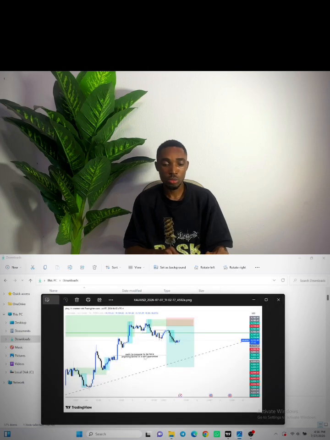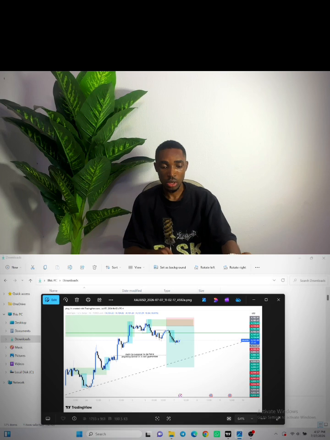So when gold comes to this particular area, this particular zone, this is an H1 time frame, as you all can see. When gold comes to this particular zone here, gold prints out, gives me the strategy that I trade. After giving me the strategy that I trade, because I saw an FVG in this particular zone here, and I saw an order block, a valid order block in this particular zone, I wrote that my main TP is supposed to be here.